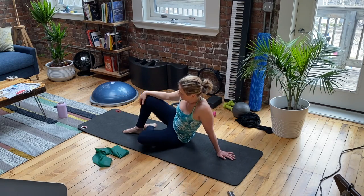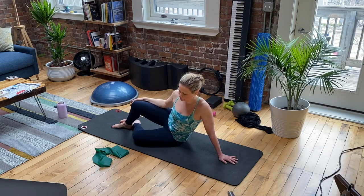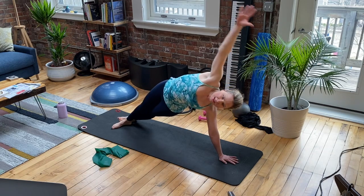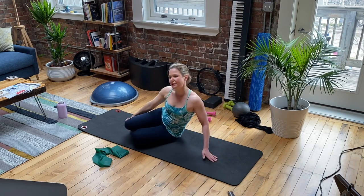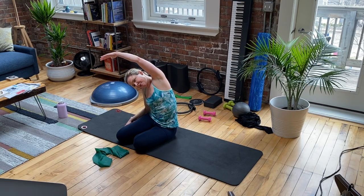Now, stretch that shape out a little bit longer so you've got room to come up into your full side bend. Nice deep breath in. Exhale, press and float up. And then lengthen down. Find your shins. Come up for your mermaid stretch to the opposite side.